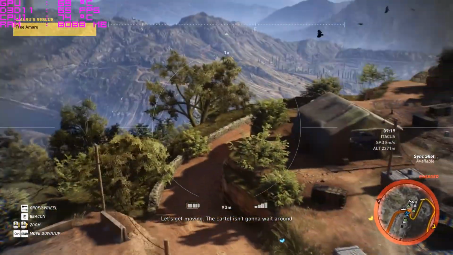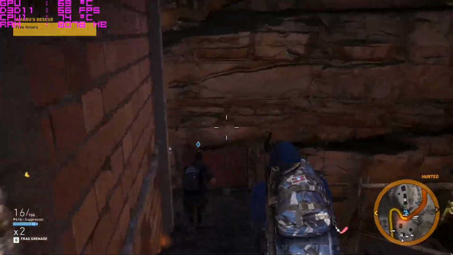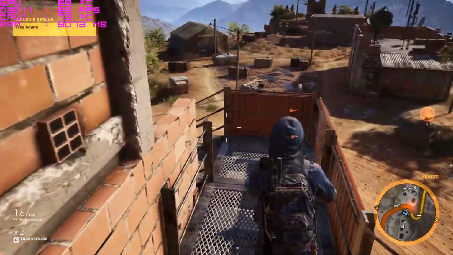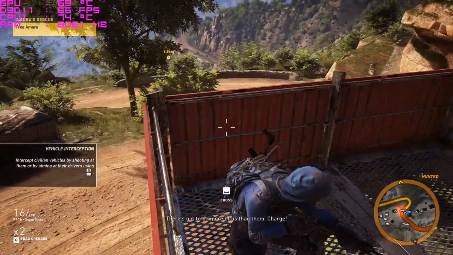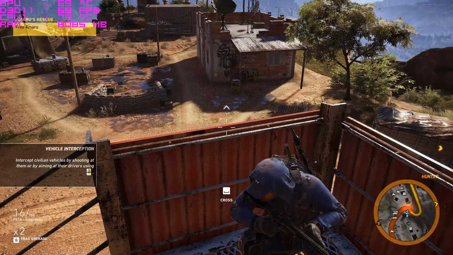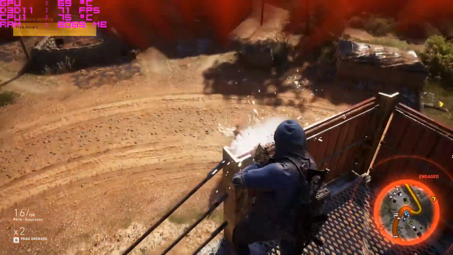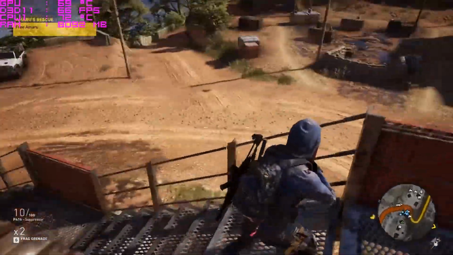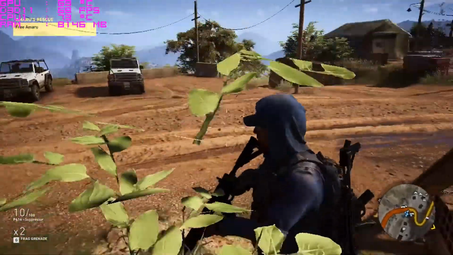The cartel isn't gonna wait around for us to track down and rescue Amaru. Tango marked, but he's got a civilian nearby. Good shooting. Let's clean up and move on.